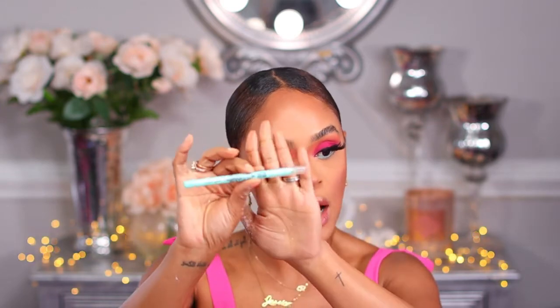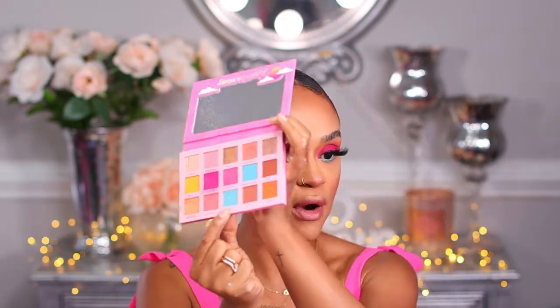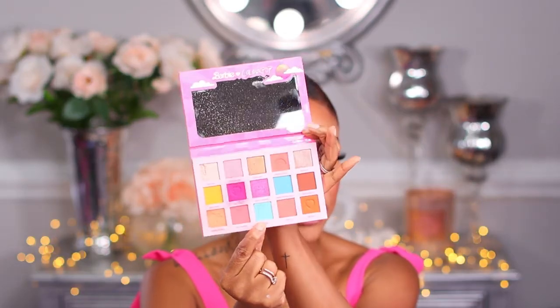So what I placed underneath my eyes, I placed the neon eyeliner, and this is LA Girl Shockwave. And that's what I placed underneath, because we're going to put a pop of color. So what I'm gonna place underneath my eyes, I'm gonna place this color right here. It's like a glittery, shimmery blue color. And I'm gonna place that underneath my waterline.